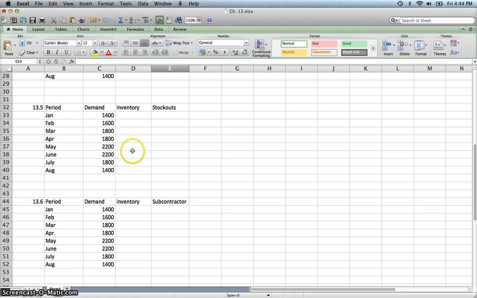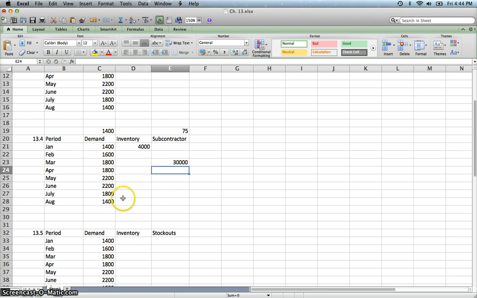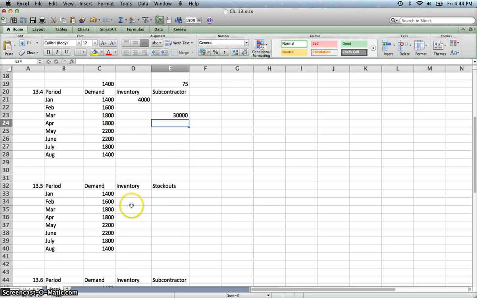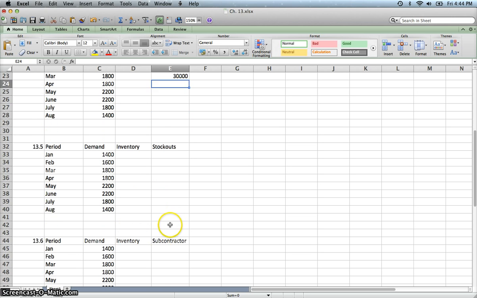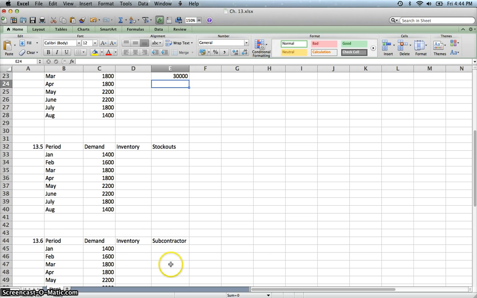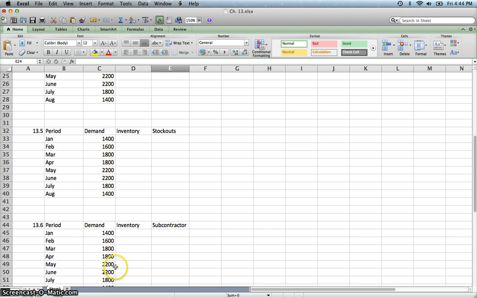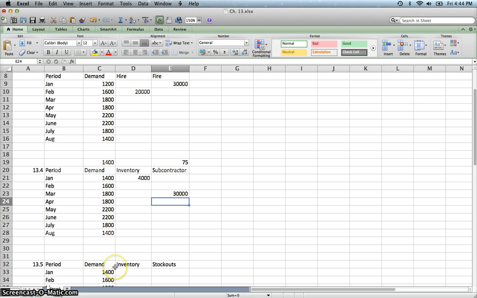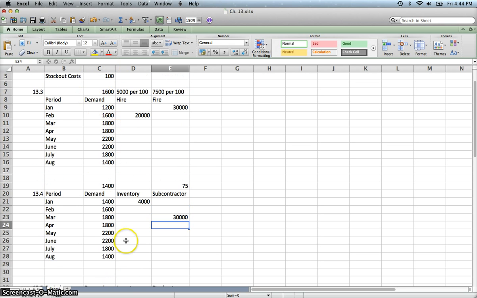So this is kind of a mixed strategy in the idea that we're going to have a level workforce, but we're going to produce, unlike this one where we produced at a fairly low level, the lowest level of demand, and we subcontract everything else. This is at a higher level where we'll build up some inventory and draw down the inventory, and if we don't have enough, we'll have a stock out. And in this case, once again, we'll produce at a higher level or build up inventory and draw down inventory. But instead of telling the customer too bad, we will subcontract out the addition. So I'll show you how to complete both of those totally. But you should have enough information now to complete the two homework problems that have been assigned to you.